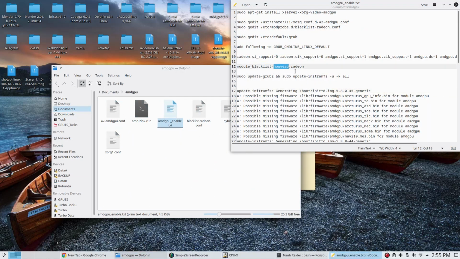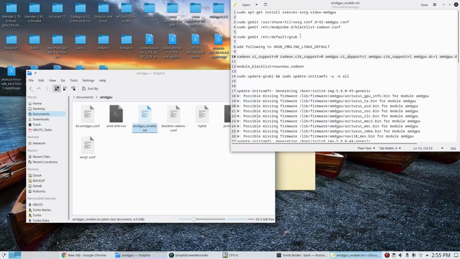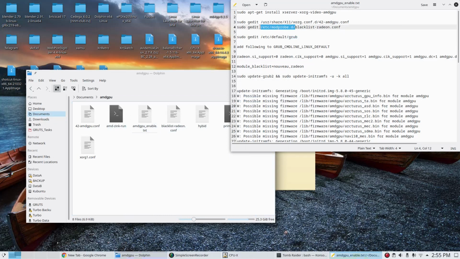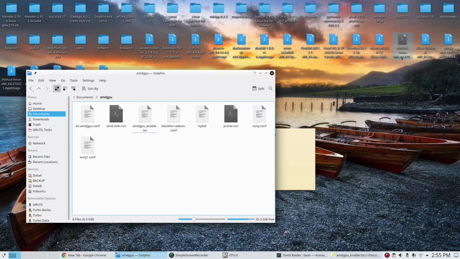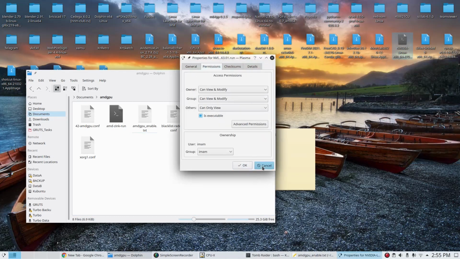One way to disable it is in the GRUB file like I did, and you can also do it in the blacklist file that I showed you. It's located somewhere in this folder, blacklist.conf, and then you should be able to use this NVIDIA driver file to install your NVIDIA driver.